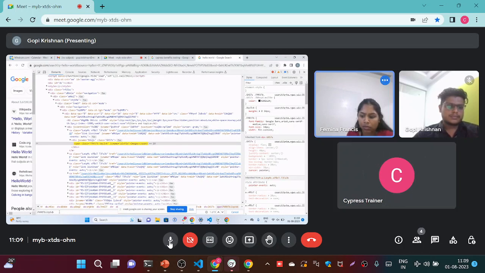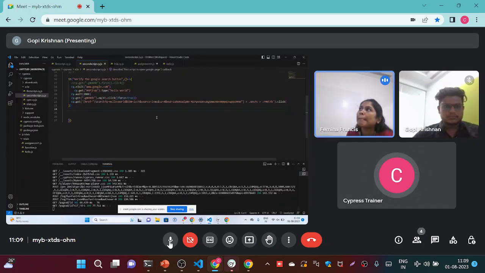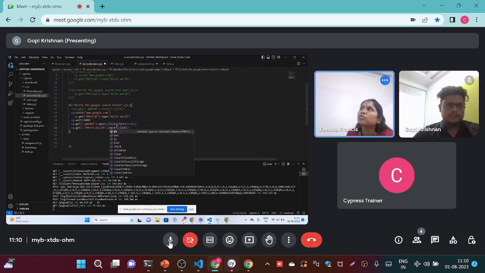Later on, I'll let you know how to use the parent and child concept in locators, finding a locator without using the first method or eq. Got it? Now in today's session, you just take this and use the eq method, eq(0), and remove this one. Save it and run it.